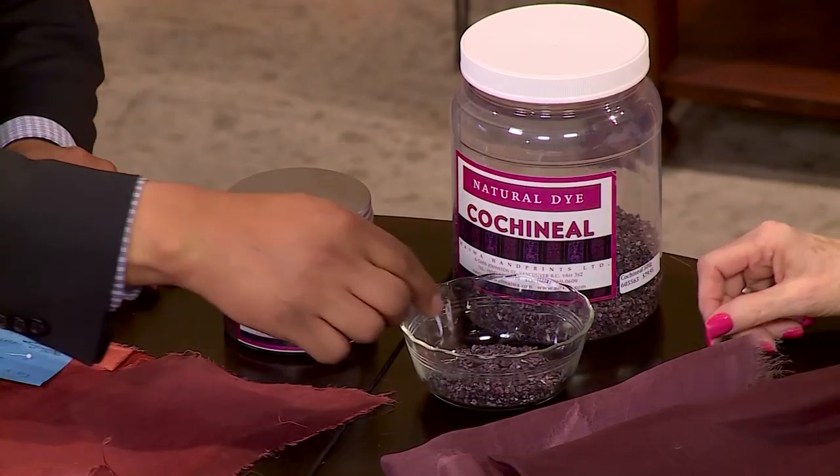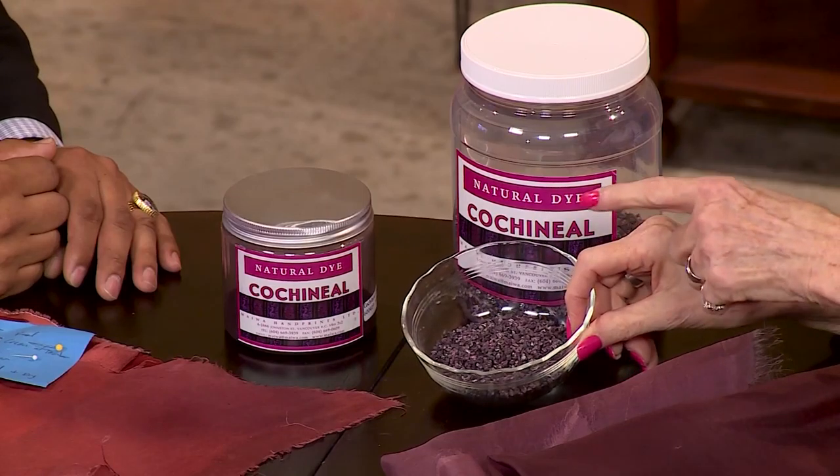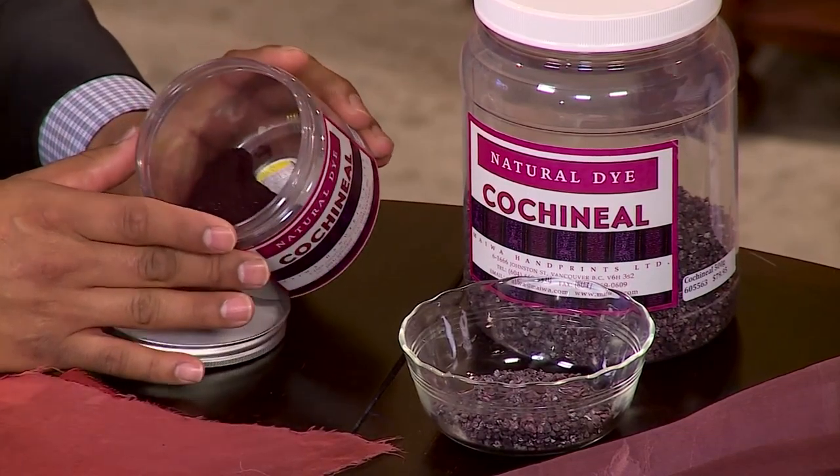I don't really know how long it takes them after being removed from the cactus — I'm sure it's a few days. There are fields of cochineal cactus, and I've seen videos and photos of the harvesting process. These are whole beetles — they're that small. You grind them yourself using a coffee grinder, and it comes out so fine, like that. I can show you how to make it — of course!